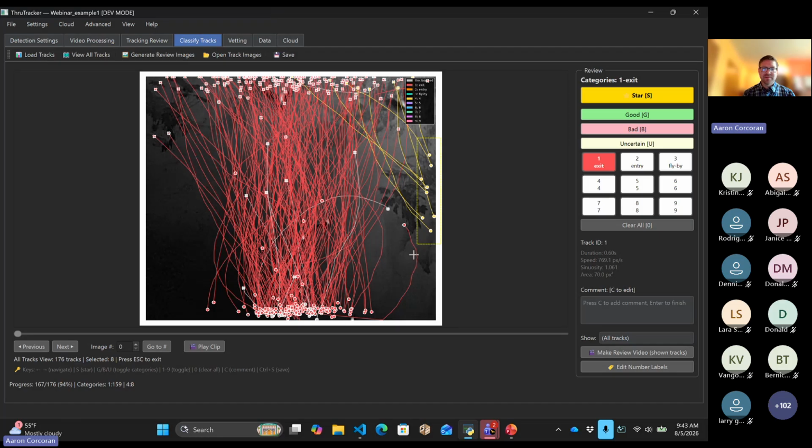And we've colorized them, so we could go through and select them very quickly to categorize. Let's say there's multiple emergences. This is one way that you can quickly get more insight from your data. This is also where you would generate different review images, but I'm going to show that on the next example.